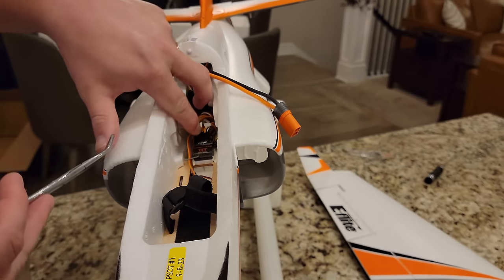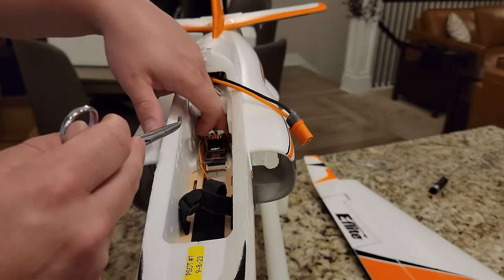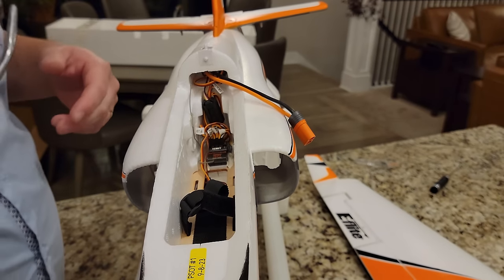But look how much better that looks already. Yeah. I mean, it is considerably better. And you know, to be honest with you, it wasn't too hard. It's just a little bit of fiddling around.